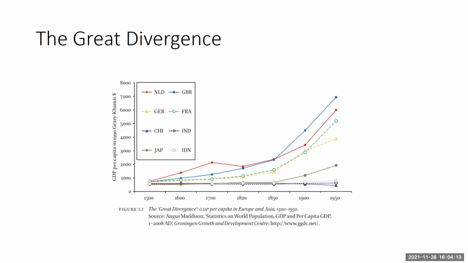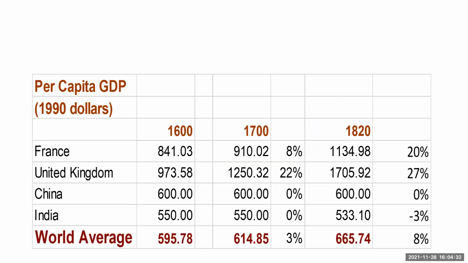Now, a feature of this graph is that it shows not the national GDP of these countries, but the GDP per capita, that is the gross domestic product of a country divided by the number of its inhabitants. Looking now at the GDP per capita over the time period sheds even more light on the broader picture.